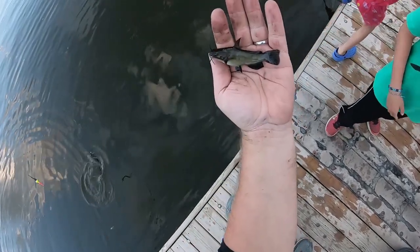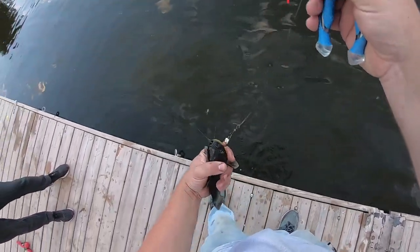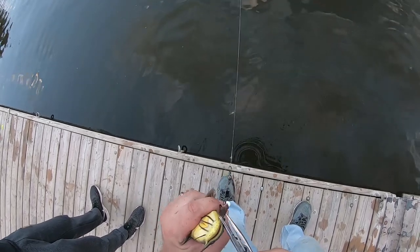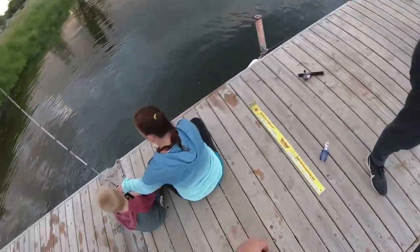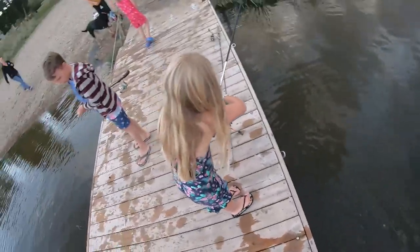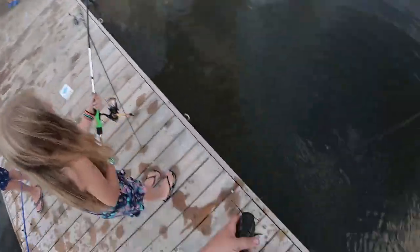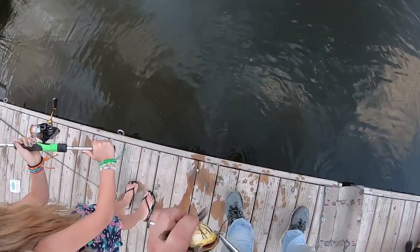I got a fish. And then it was Kyle. Okay, I'll get yours. No, then it was my dad. I don't think you're quite 12, mister. There you go. Hey. Yep. Oh, you're hooked up on the dock. You caught the dock. That's the biggest fish of them all.